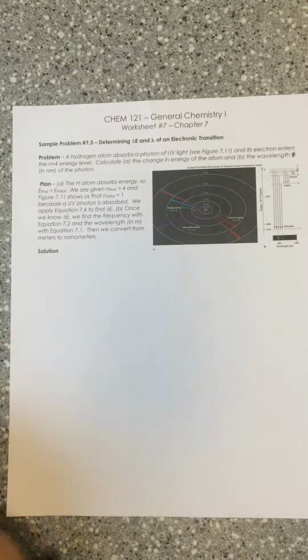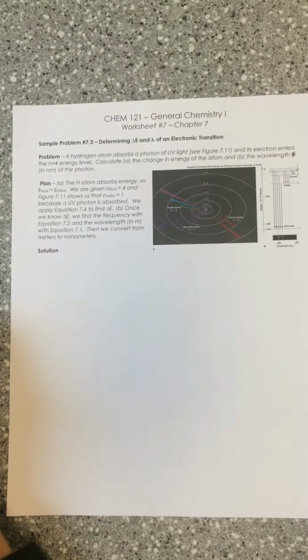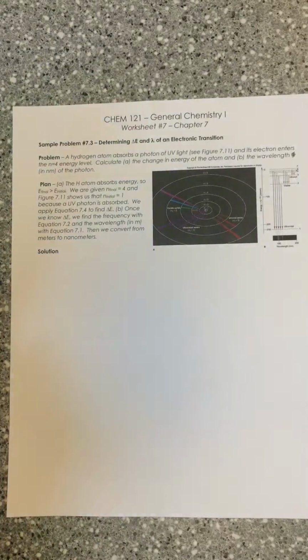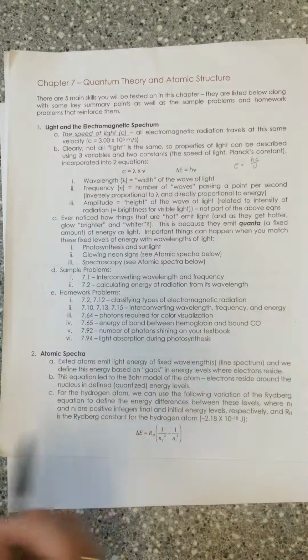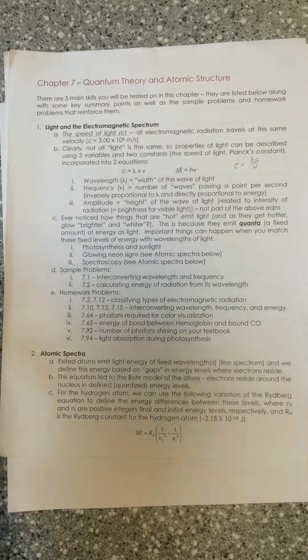Our next problem integrates stuff that we've already learned about with the fact that this is chemistry and we're talking about atoms and electrons. The idea is that electrons are in orbits around the nucleus of an atom, or in orbitals, I should say, and when they absorb light, they can be promoted or excited to a different energy level. And these energy levels are quantized, which really means they're at discrete energy levels.